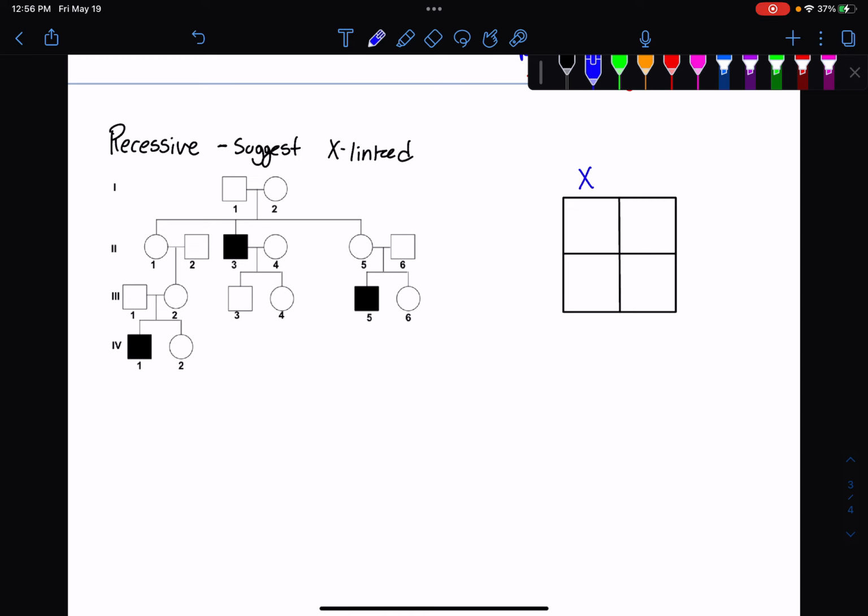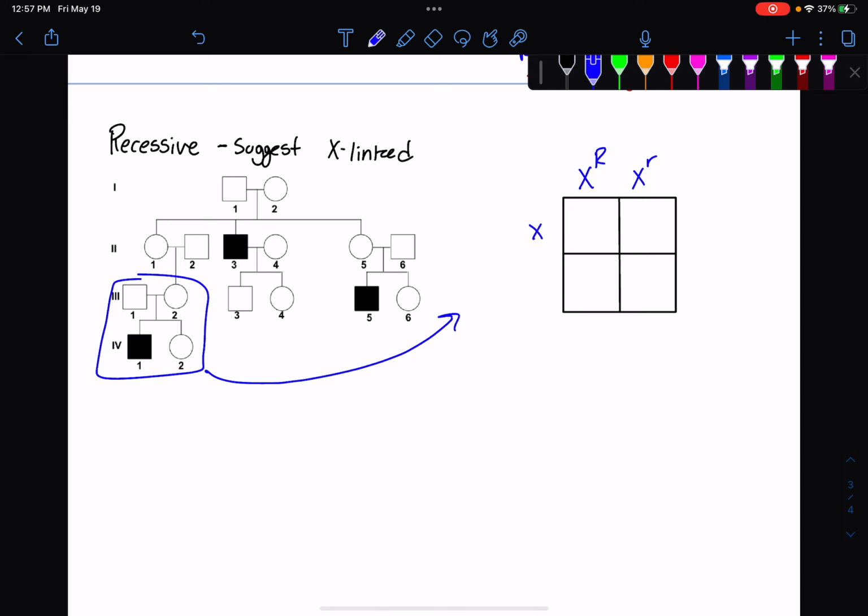The way we know that is because of the mother. Let's stick with this group down here. We're going to use this group as an example. The mother's unaffected. The father's unaffected. The only way for 2 unaffected to produce an affected is if it was recessive and both parents are heterozygous, or in X-linked, it's just the mother who is heterozygous. So the mother will be big R, X little r. The father can't be heterozygous in X-linked. He is unaffected, and we know this is recessive, so he's going to have a big R, and then his Y. Well, let's check it.